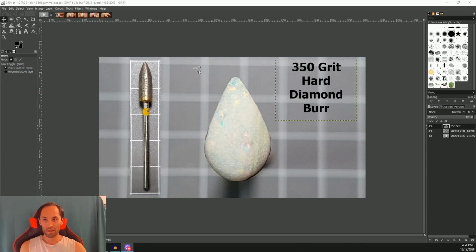So if I switch the screens over here, here's an image of the recent piece that we did. That's the little teardrop boulder that turned out so well. This is the kind of appearance you want after you've finished with your highest grit of diamond burr. So if we look at this, it's the 350 grit diamond burr, and this is the overall appearance. Now you want to have your shaping almost done at this point.